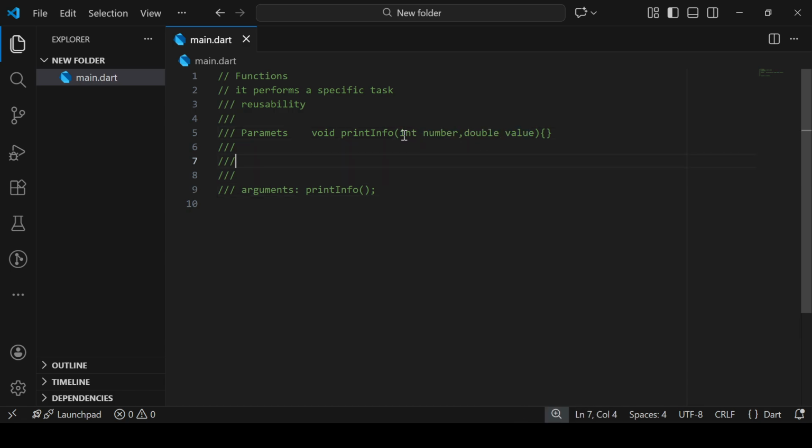There are two parameters, so it's a must that I pass these values, which are arguments. If I pass the number 10 and the other value 20, these are arguments. These two are arguments that I passed as parameters.